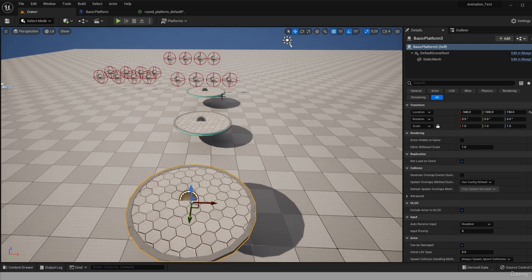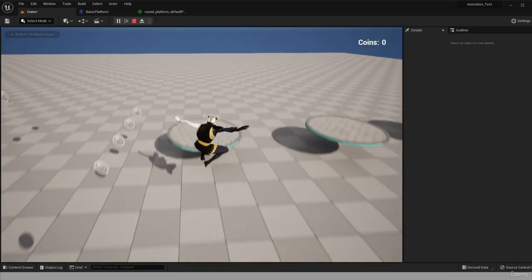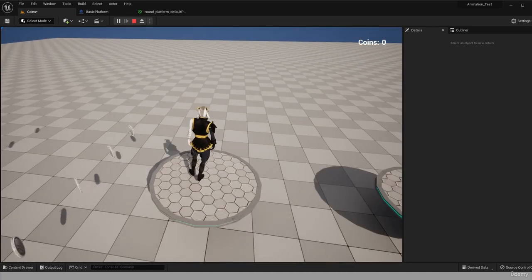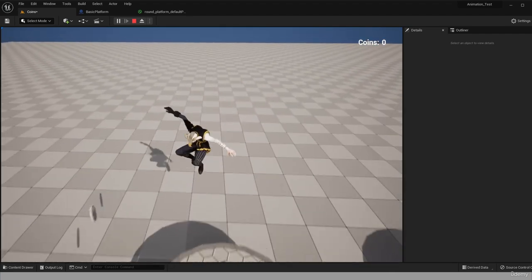But just basic platforms are not enough, right? So what I want to do here, I want to create a platform that works like a trampoline. I'm going to call it a jumping platform, but you understand the idea. I want the player to jump on it, and the platform makes him jump again, like a trampoline. Told ya. So let's do this.